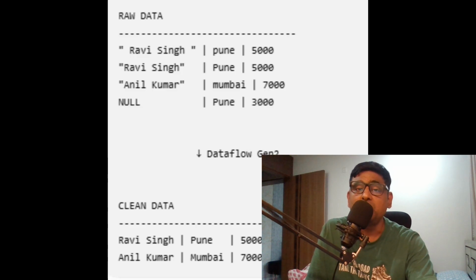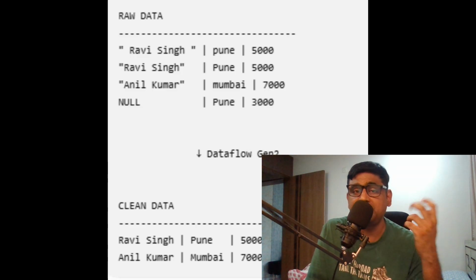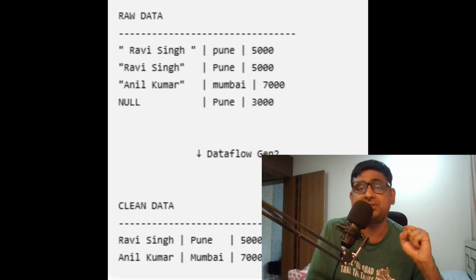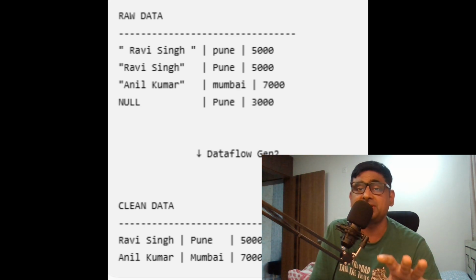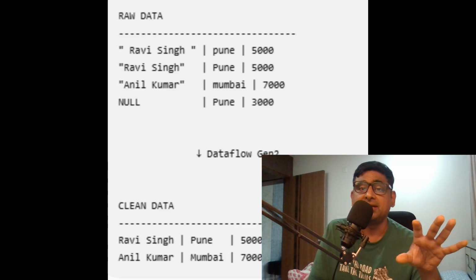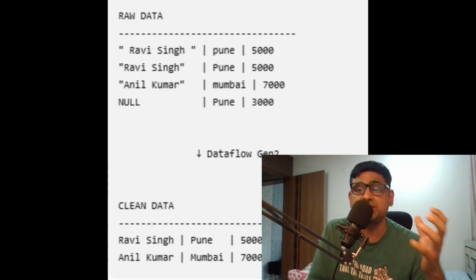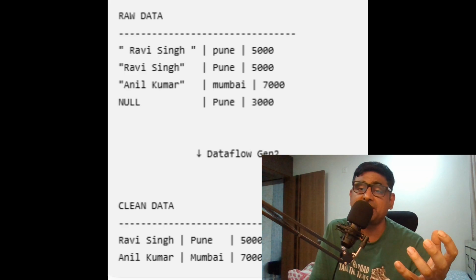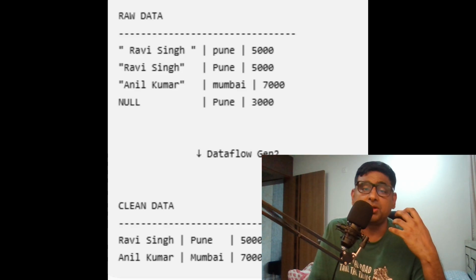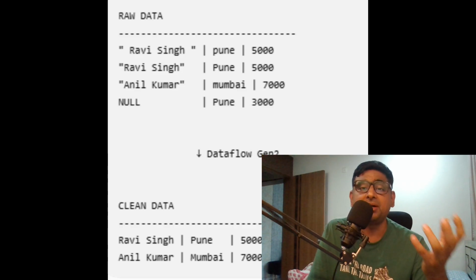Okay, so if someone asks me six months later, Ravi, what exactly happened to this data, I can walk through the transformation steps, because each transformation will act as a step. That is much easier to understand than having a huge piece of custom code which is doing the same thing as a cleanup of data. Okay, so Microsoft highlights common Dataflow Gen2 transformations such as filtering, deriving columns, aggregating and merging queries.